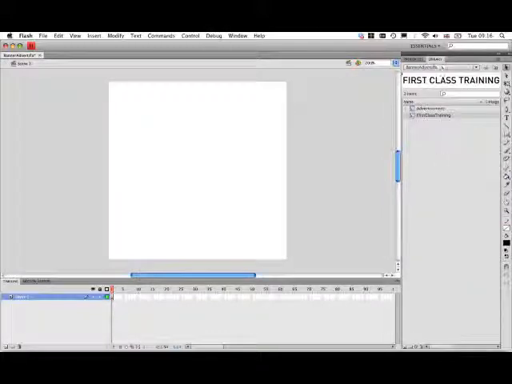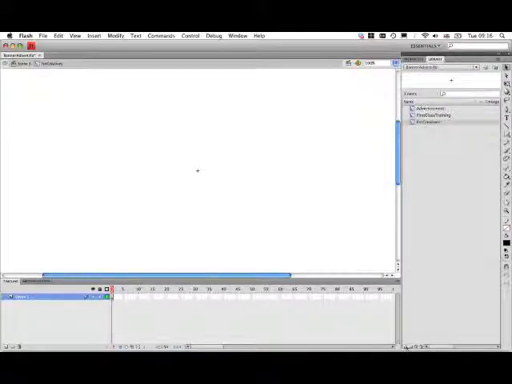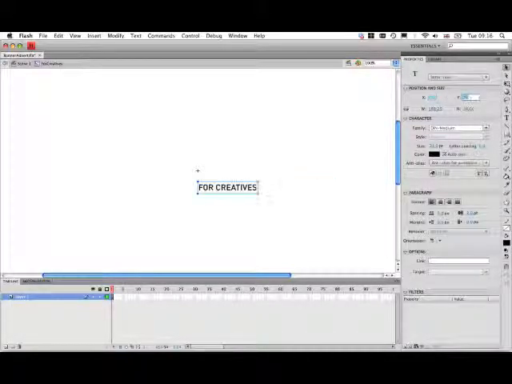Okay, back over to the library. Back to new again. Now our slogan is First Class Training for Creatives and Developers. So I'm going to create one called For Creatives. Text tool. Back to the black mouse pointer, back to properties, X and Y of 0 and 0.